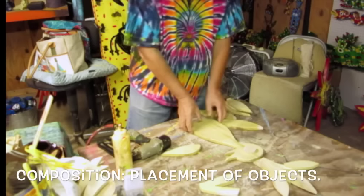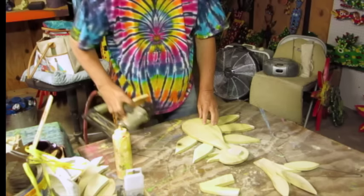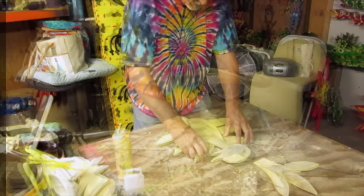Composition starts coming together. So when you start, you don't have a big plan in mind. You kind of go where it takes you. I just know that they got to go together and they got to fit and they got to have a composition that looks halfway decent, you know, that'll get a balance. Then put my glue. And then you can kind of get the composition together.